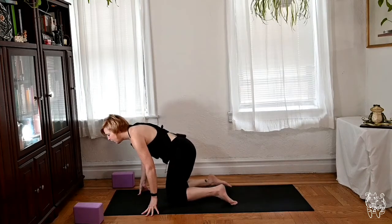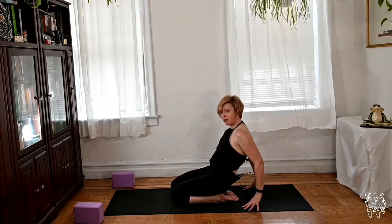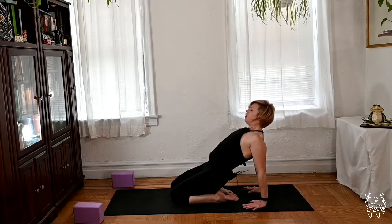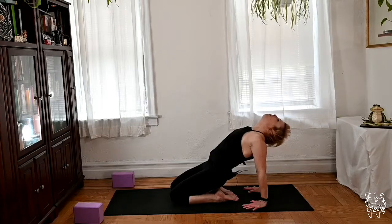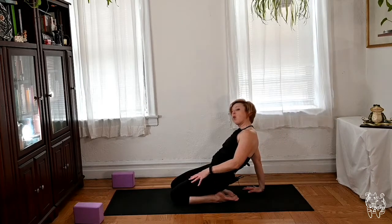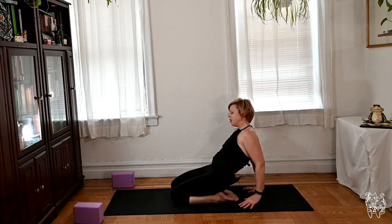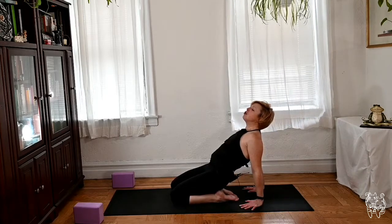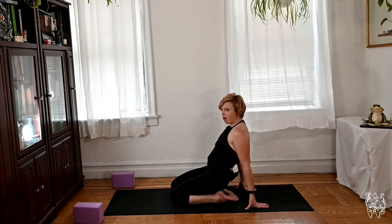If you're good here without a prop, you can hold here. You can walk the fingertips back a little bit, and then just let the tailbone scoop a little, chest up, getting a little bit of a back bend, maybe let the head drop back, but we're also stretching out the quads. So when you tuck the tailbone a little, you'll feel the tops of the legs open up. And certainly if you have the space to do so between the hips, the back, and the knees are a big part of this, right?